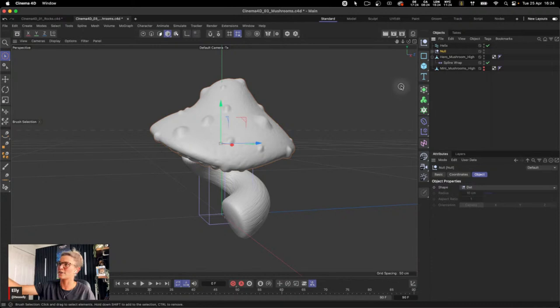Hopefully you can see at the very top. So as I press my keys, you can see them come up as well, but I'll try and say it at any point anyway. They've now been grouped inside of a null.